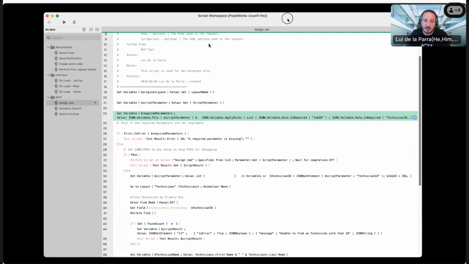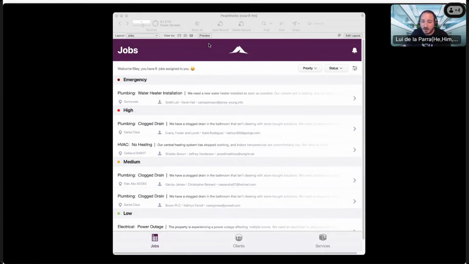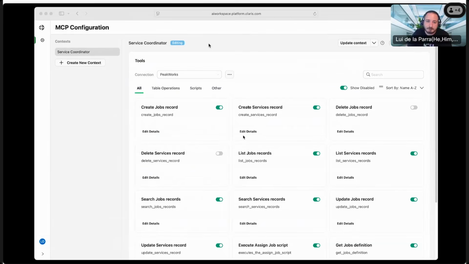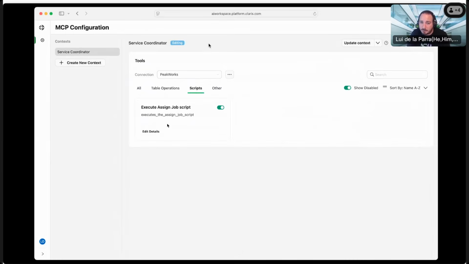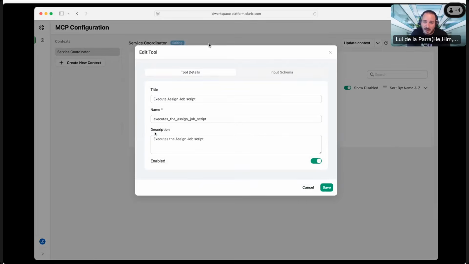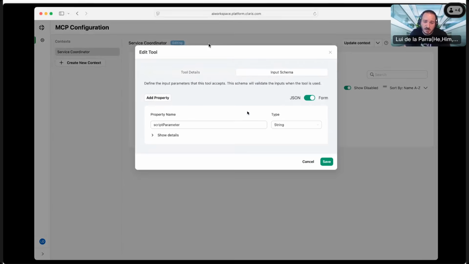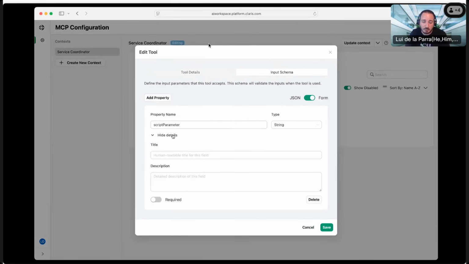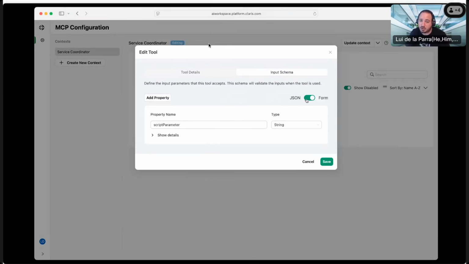With that in mind, let's head back to the configuration UI and update our tool to provide a description and an updated input to help guide the AI. Now, both the description and the input schema are important details that will enable our AI client to execute our script accurately. We'll go into our script tool and add a description and then update the tool's input. A tool description helps AI understand the purpose of the tool and under what circumstances it should use the tool on behalf of the end user. The configuration UI gives us the ability to update a tool's input using either a web form, like you see here, or JSON.